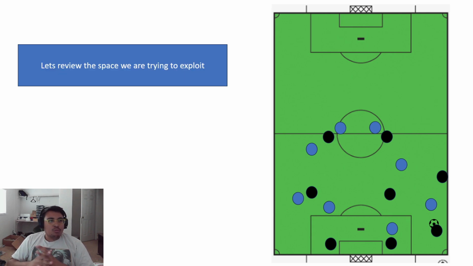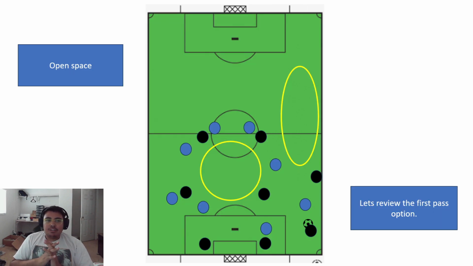We move on. Let's review the space we are trying to exploit. So once again, the options are passing down the line or passing through the middle. The open spaces are as follows: a giant hole up and into the wing that our striker is going to be able to exploit if they play the chest of the opponent correctly, or a pass through the split into the middle of the field, which in this particular case is going to be grabbed by our center back.